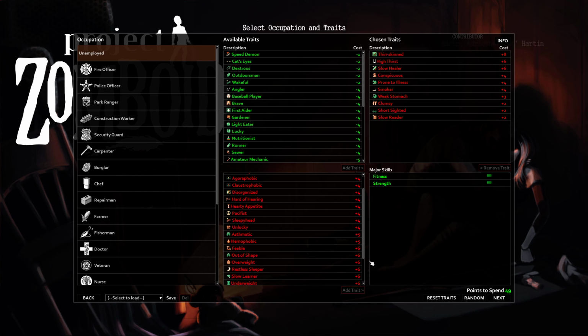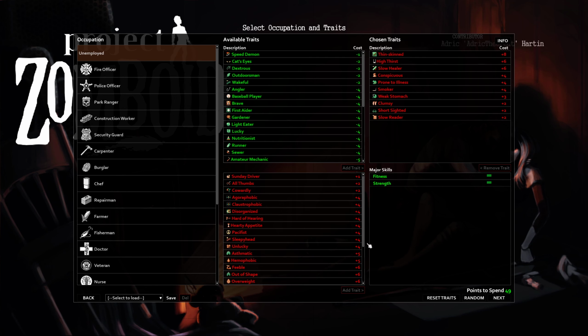There are three more that I consider okay to take, but I think I'm good with this. So the other ones I sometimes take. Hemophobic: when you get bloody, you get panicked a little bit. The way to avoid it is you need to wash your character, and since we're a smoker and we're smoking anyway, we can reduce the stress from this. Not gonna take it here though.